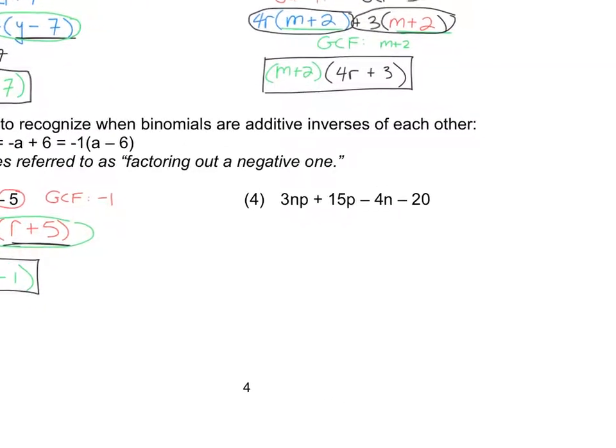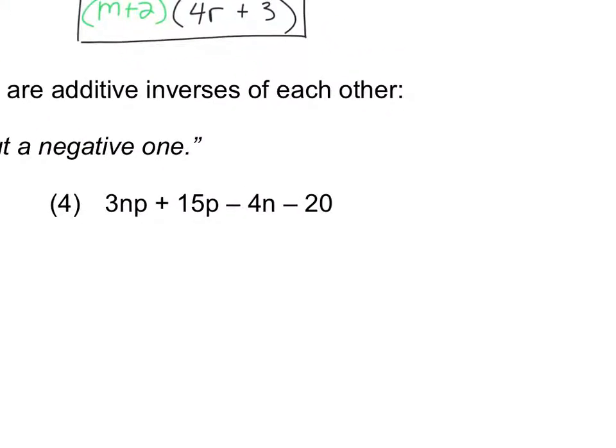Alright, so the last one is kind of like the grand finale because we have a little bit of everything. So split it down the middle. We have a common, well, I could pull out a 3, I could pull out a p. So 3p times, again, do your division. If you've got to show a little bit more work, show a little bit more work. If I pull out a 3p, I have an n. If I divide by a 3p, same thing as pulling out a 3p, I use those terms interchangeably. So plus 5.